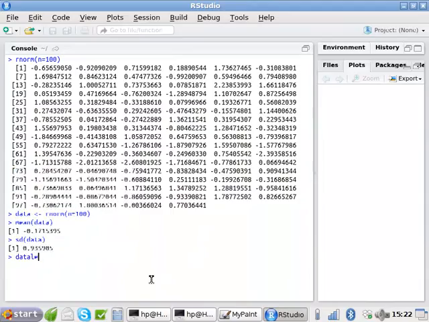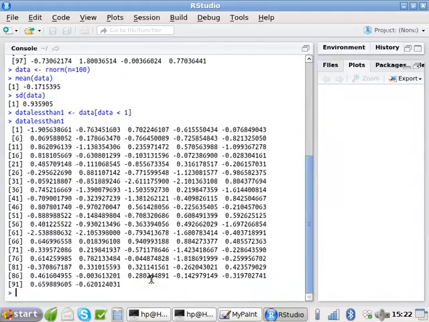Data less than, not less than 84, less than 1. Okay, more than 84, 92 here. But again, it's because I said it's random. Let's make it, instead of 100, let's make 1,000.